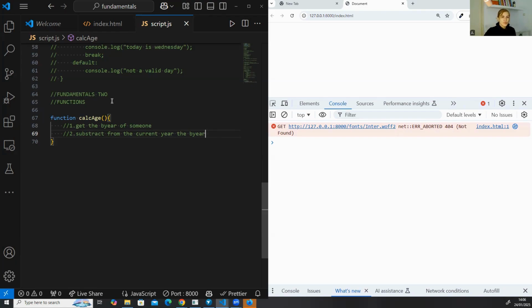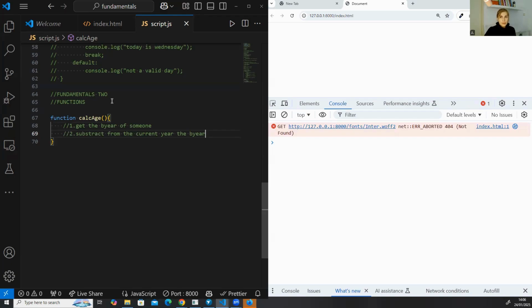Now we have to focus on how to get the birth year of someone. Well, for a function, if it needs some data from the outside, in this case, the data we need from the outside is the birth year of the person. And we don't know in advance the birth year of the person, right? Whoever is going to use that function to solve their age problem is going to supply the function with the real data.